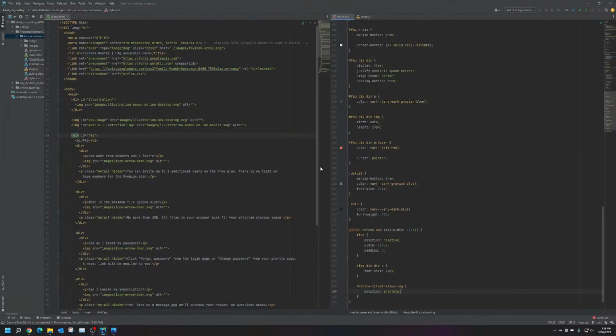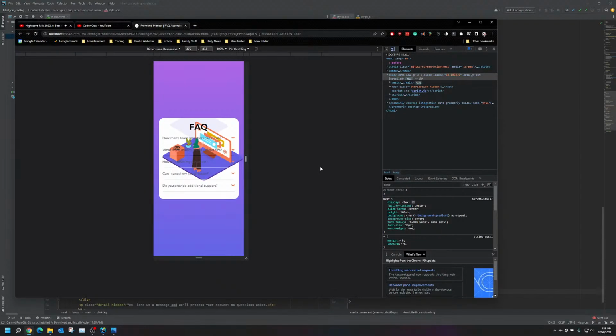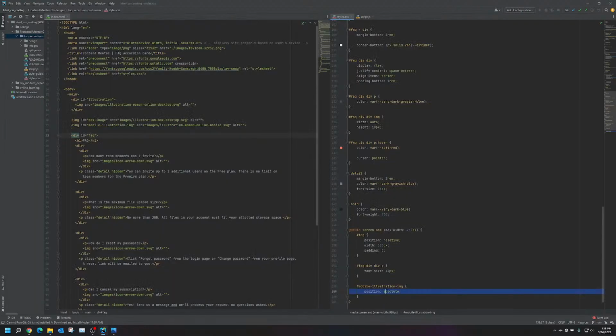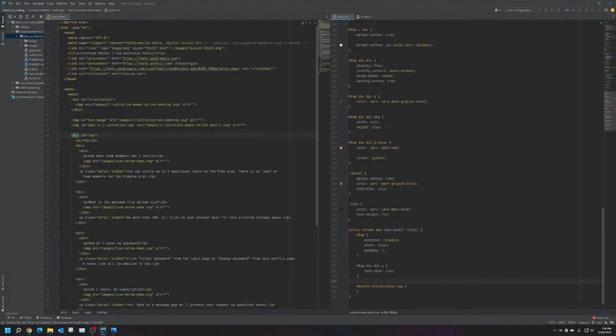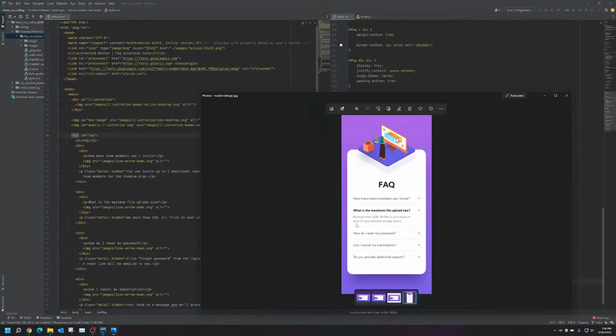Not quite. Wait, hold a second. No, I don't think I want to do that, do I? Let me think about this for a second. How would this work? Oh, wait. No. Because you won't be able to see the overflow hidden with this part.